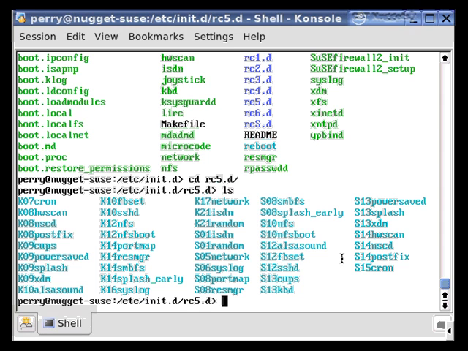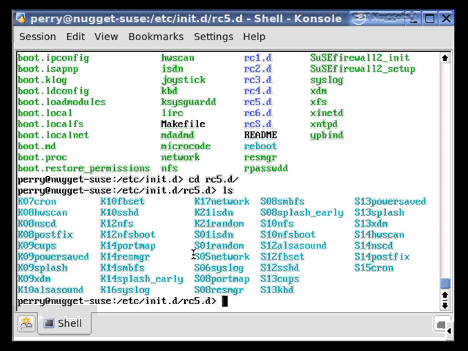So when we're booting into run level 5, when we're starting up into run level 5, all of the scripts that start with S are started. And the order in which these scripts are run depends upon the 2-digit number immediately after the S. So like S01 scripts are executed before S05, and that's executed before the S06 scripts, and so on. Okay, so this is what's controlling what is started up on your system by default when you go into a particular run level.